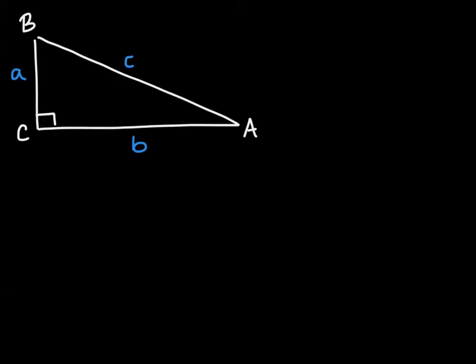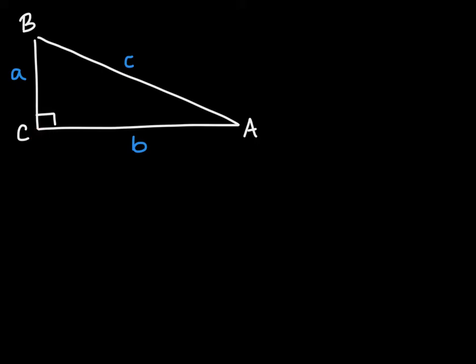All right, I've given us a right triangle with acute angles A and B. I want to highlight something. Notice that the side that's opposite angle A, I've labeled as lowercase a. And the side opposite angle B is side b. The side that's opposite angle C is labeled lowercase c. So we always follow that pattern when we label our triangles, okay? Side a is opposite angle A, side b is opposite angle B, side c is opposite angle C.